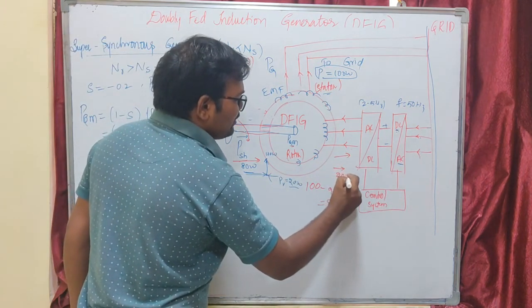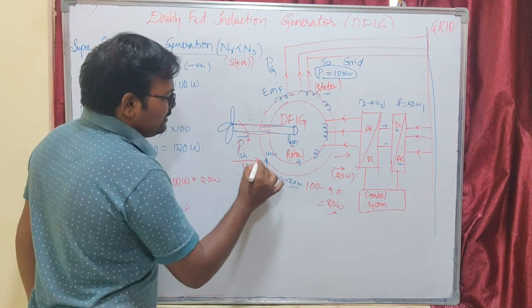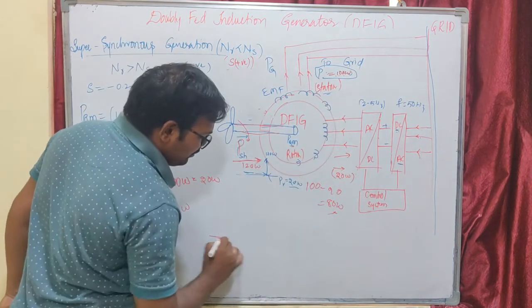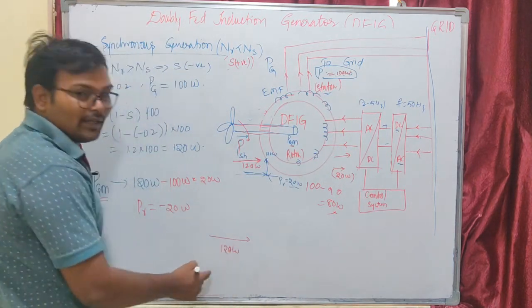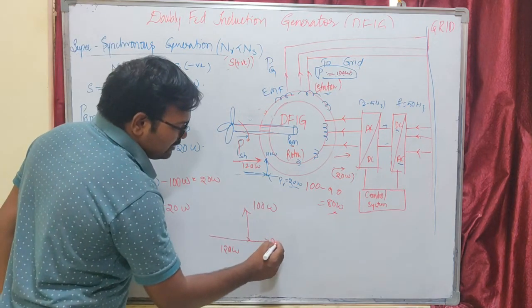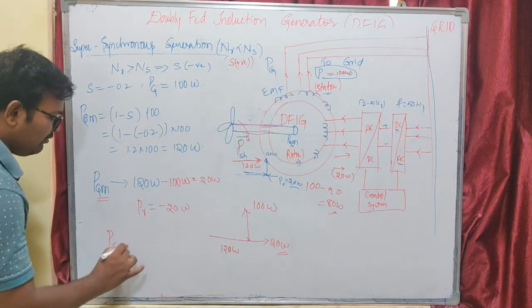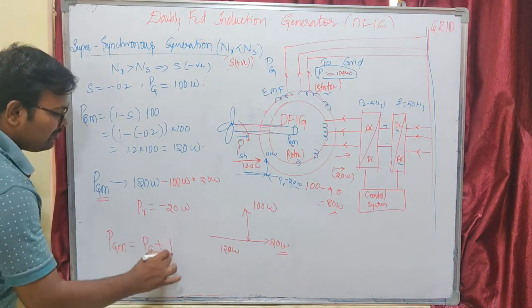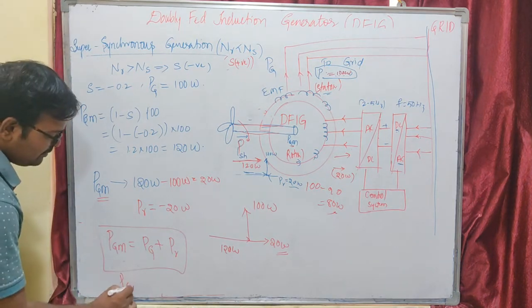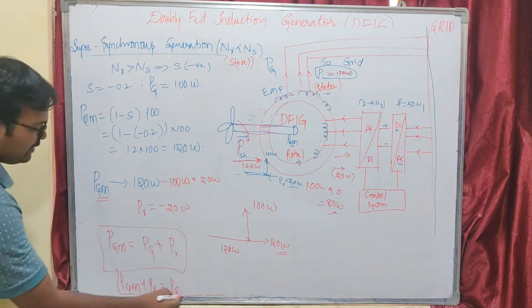This is 20 watts. The power from the shaft is 120 watts here. This is the power flow, and this is 100 watts fixed. The power flow into the rotor is 120 watts, and it is giving the grid 100 watts from the stator and 20 watts from the rotor circuit. In sub synchronous mode, our PGM and our rotor power added up to our generated power. So this is the idea here.